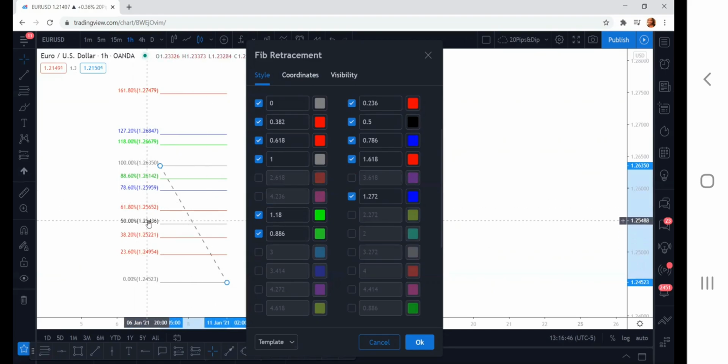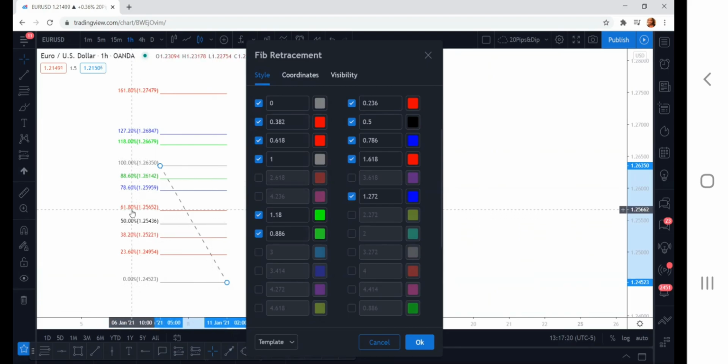You have the 50%, which is not necessarily a Fib ratio. It doesn't show up in the sequence, but we've noticed that price likes to play around the 50%. Every pair reacts to different levels. For example, the Euro USD, which is what we're going to be looking at today, reacts at the 50% retracement level. The 50% isn't a true retracement level, but again, price likes to play around this area, so we have it here. It's marked off as 0.5, and I have it black for that reason.